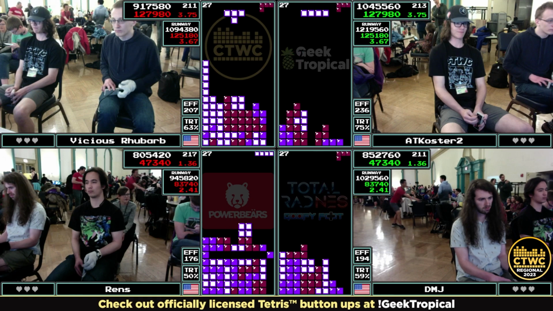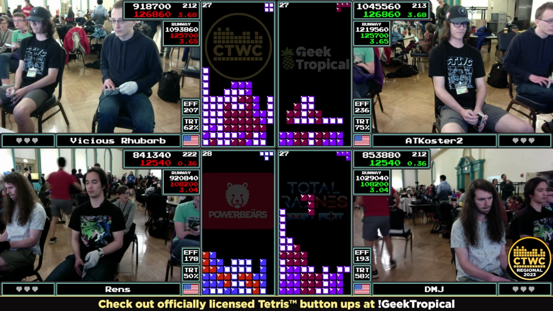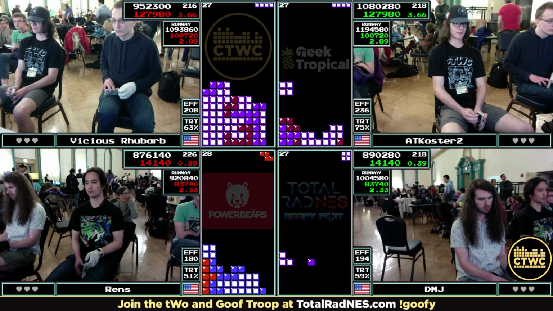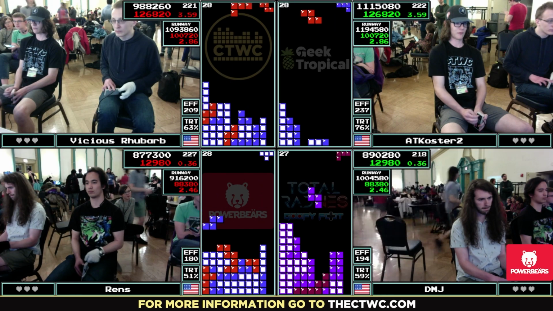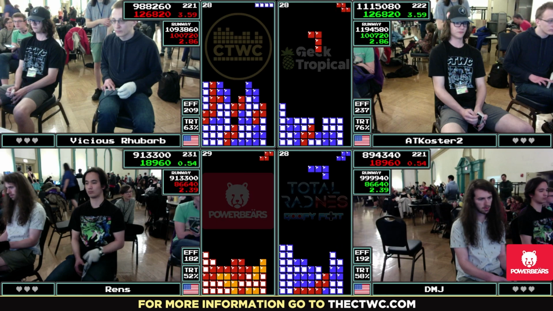Bang, Tetris and the max out for atKoster. atKoster at A4. And a nice couple of burns here. Beautiful J piece to fill out the left. And atKoster going to slam down another quick Tetris. Rhubarb is Tetris ready, though. Going to get a long bar and slam down as well. One more Tetris needed for the max out here for ViciousRhubarb. But he is falling way far behind here. Almost a 4 Tetris deficit that he's going to need to make up in the post transition.